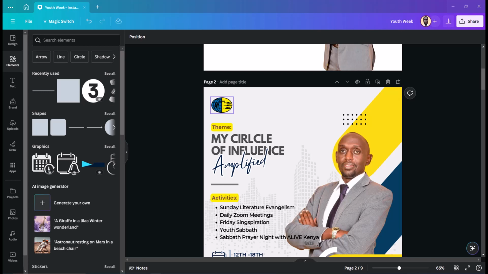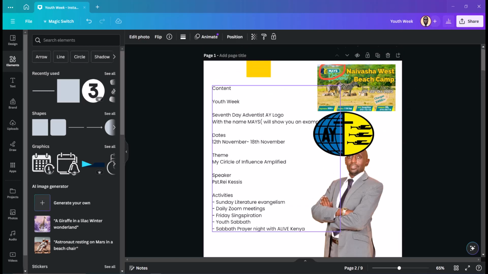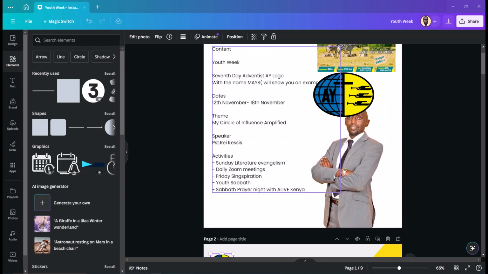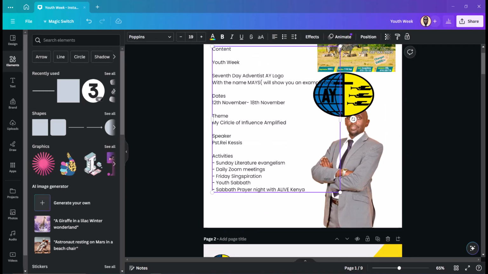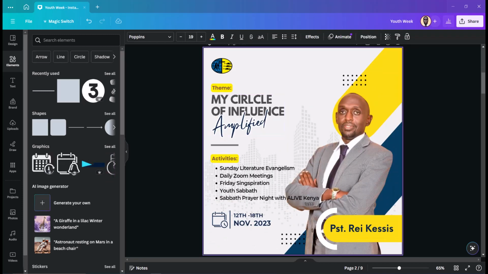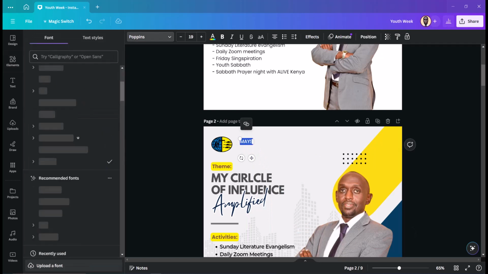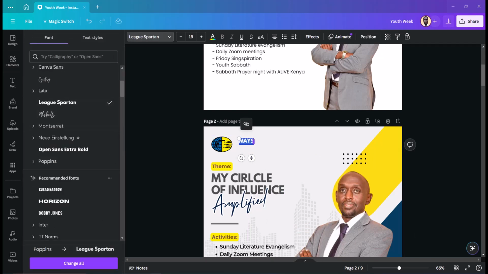This is the logo, but we have MAYS. Okay, so I have to put MAYS. I do not know what that means, but that's what I was told to do. Select, Ctrl C, MAYS. So just go ahead with the leaks pattern. It seems to be a better font for this. Then I increase it and put it here.